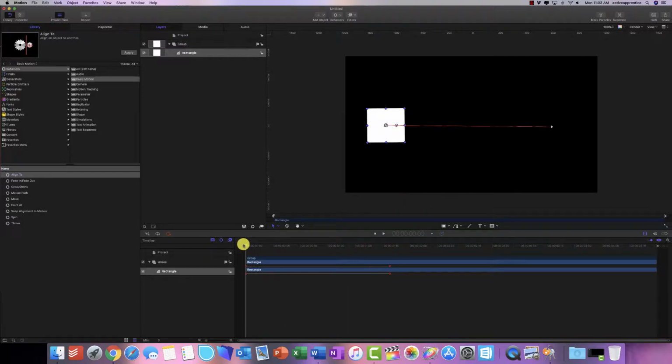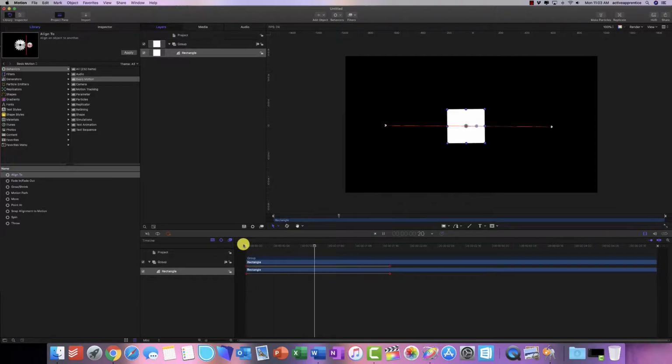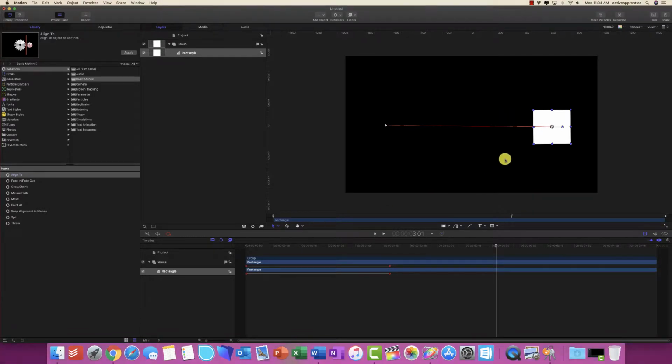As you can see, in its most basic, simplest form, a rectangle moves over a certain distance in a particular time. Now the nice thing with keyframes is, if we go back to our beginning over here, you'll notice that it's got the keyframe line, and then there's this little dot over here which we can also move.